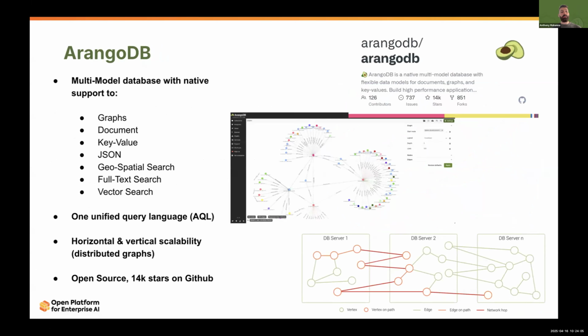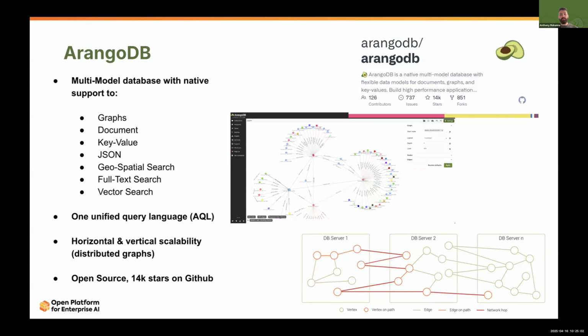Of course, native JSON with key value pairs and 3 different mechanisms for search: geospatial, full text, and vector search, most recently vector via the implementation of FAISS. So you can now create IVF indexes within ArangoDB to perform approximate nearest neighbor on your vector embeddings. This is not all through separate APIs. This is all through one API and one query language. It's called AQL, Arango Query Language. And for those coming from an SQL background, it's quite similar.